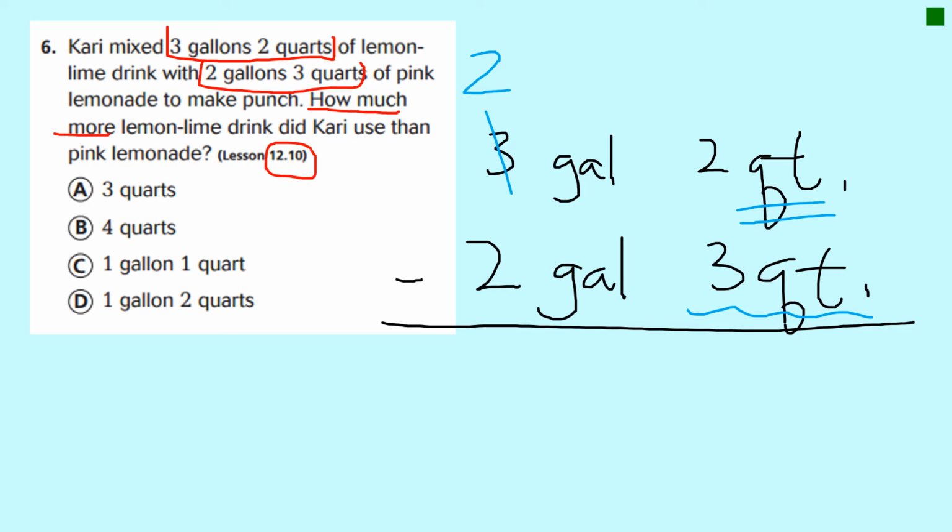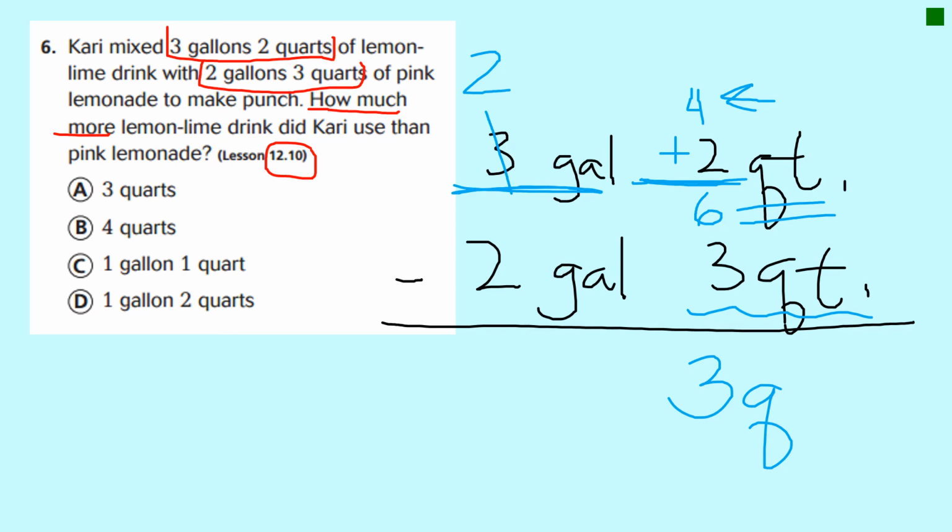So we had 2 quarts. Now we are adding on 4 more quarts. Where did that come from? Right here, that gallon. We are regrouping a gallon, so we have to bring it over here as 4 quarts, right? We already had 2 quarts. So what do we have now? 6 quarts. So 6 minus 3 is 3 quarts. You can probably already find the answer right now. 2 minus 2 is nothing. So I'm looking, yep, there it is, A.